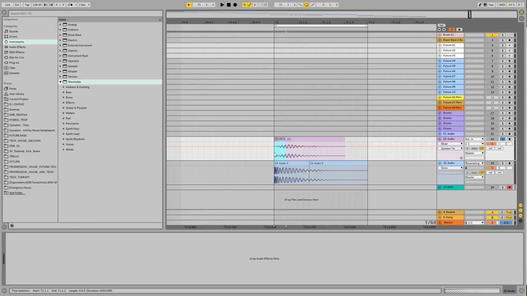Doesn't add to the workflow. Well, it subtracts from your workflow. So I don't need this. I would just get rid of it if I could, but right now I cannot. But anyway, this is the new way. This is how Ableton decided to make things, but I don't like it.